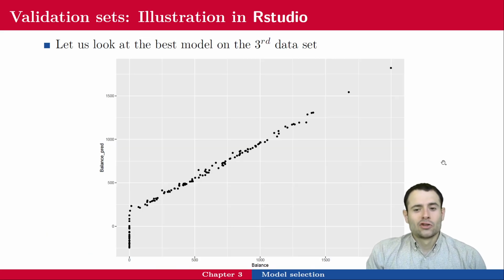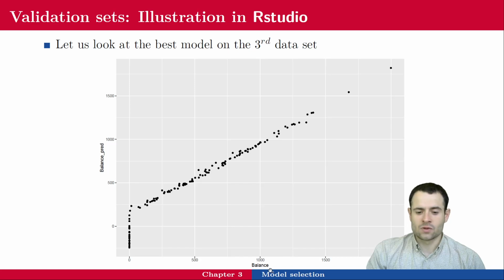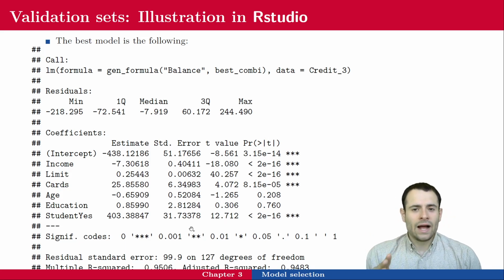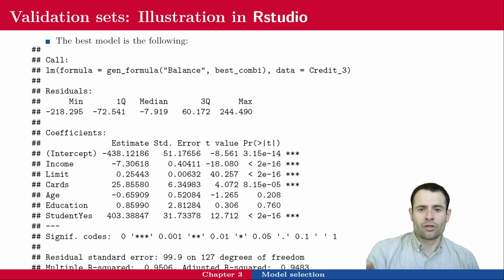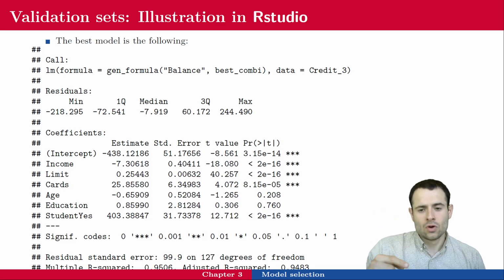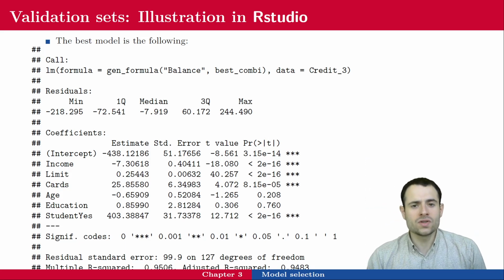Let's look at the difference. Let's look at the plot of the actual balance of the observations in this data set and the predictions created by this model. Note that here I am not just taking my predictions from the first model and applying them to the third data set. I use the training and the test samples just to figure out what is the best formula. Now, give me a new data set. I'm going to re-estimate the model using my new data set.